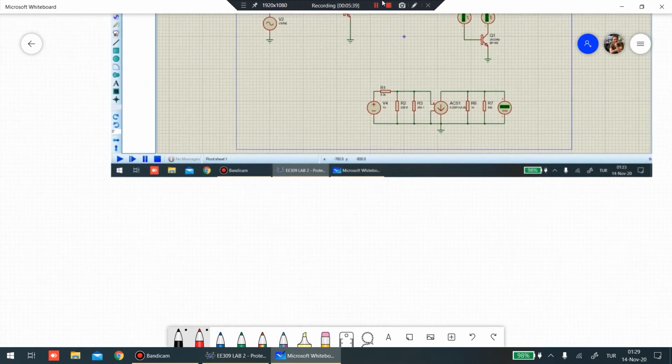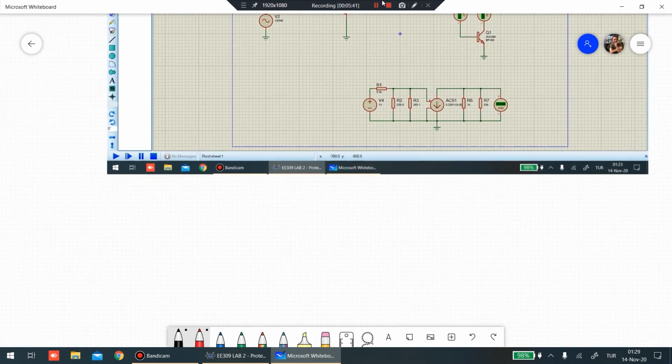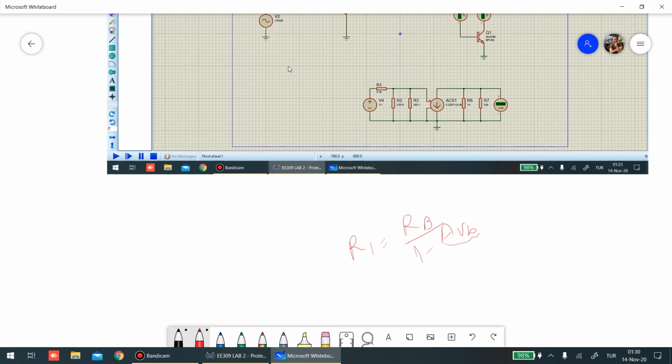Now for the small signal analysis circuit, we know that R1 is equal to RB over 1 minus AVB. What is that AVB? Let us name this node as B, this node as E, and this node as C, and this node as E.